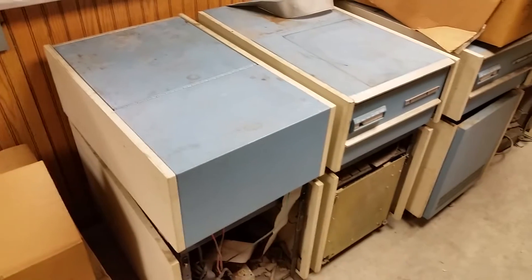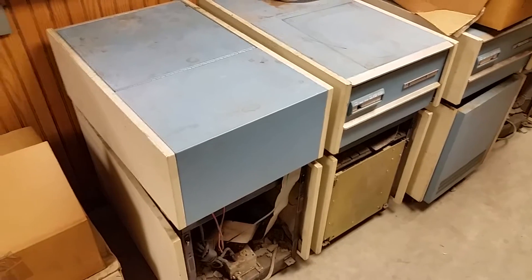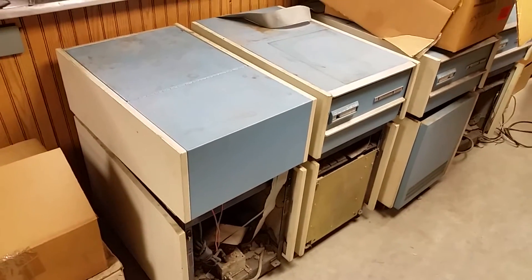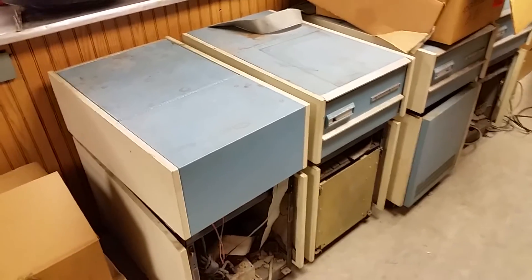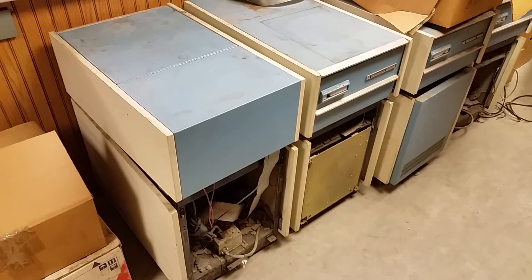This is going to be a full day. It's still mid-morning — we've been here about two hours doing the triage for the breakdown. Weather is garbage outside, so I think we're gonna do the load-up tomorrow and hopefully be on the road tomorrow evening. There's a lot of work here, so I better get back to it. Just documenting a rescue.